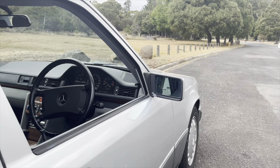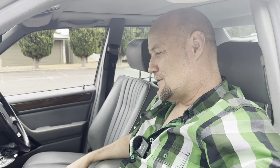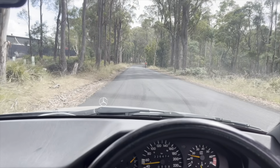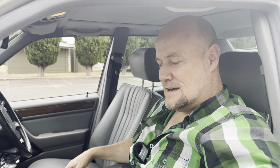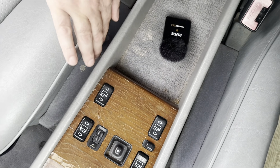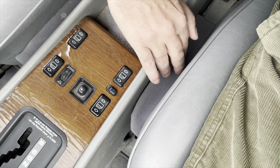They haven't just thrown screens and gadgets and flashy lights at it like happens so often nowadays. They've actually thought about what people need and how can we be comfortable in a vehicle, and they've integrated that into this car. Great little features and touches that you don't even see in modern cars now. Things like in between the driver's and passenger seat, they've got a little buffer there so that you can't drop stuff in that annoying crack, which is a great idea. Why don't we keep doing that?